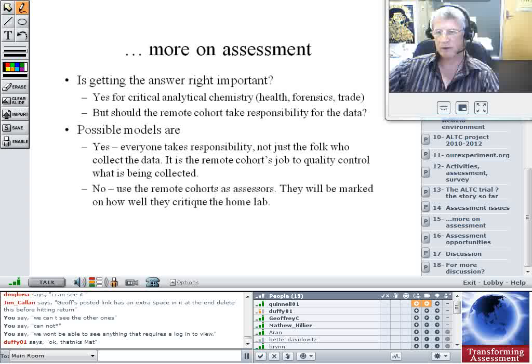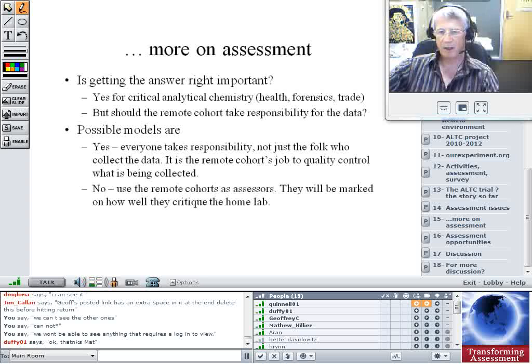In terms of trade, showing that there are no contaminants in a particular material. So there is a lot of necessity to have answers that are useful. Because most of the experiments we're doing are analytical experiments, we do have a right answer. Again, samples are made up. Hopefully the technical staff have got everything right to begin with, so we know what's going on.